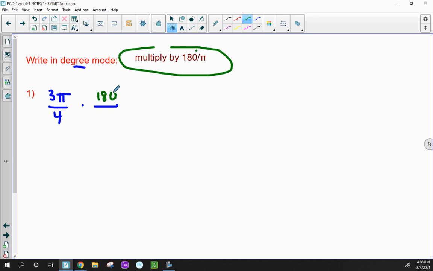And the way I remember it, I'm trying to get rid of pi if I'm trying to give a degree answer. The only way I'm going to get rid of pi is to have one on top of the fraction and one on the bottom. These are going to cancel for me, and that's what I want to happen. So that's how I remember 180 over pi for this one. You're going to go straight across when you multiply fractions. We know that from the past. So 180 times 3 is 540. And then you're going to divide that by 4, since the pi is canceled nicely for me. And I'm going to get 135 left. Well, that's 135 degrees.